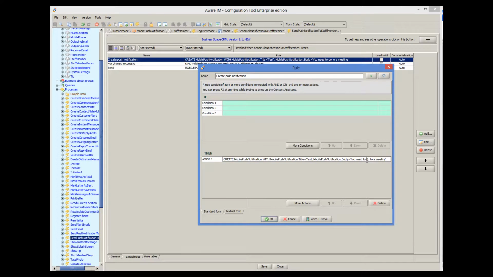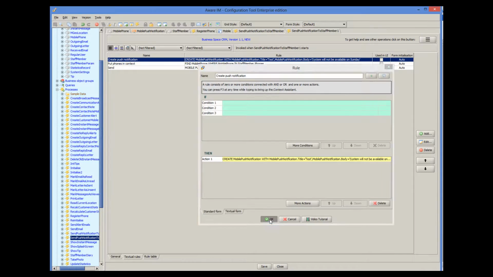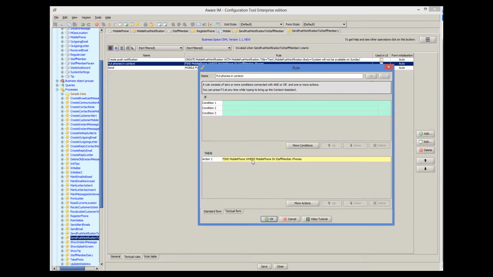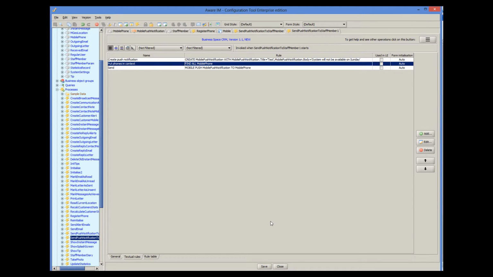We will change the message, and instead of finding the mobile phones belonging to the staff member, we will be finding all phones. That's it. Okay, so now we just need to provide the way to start these processes.